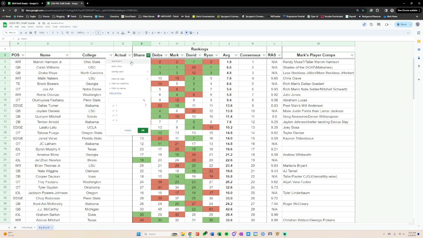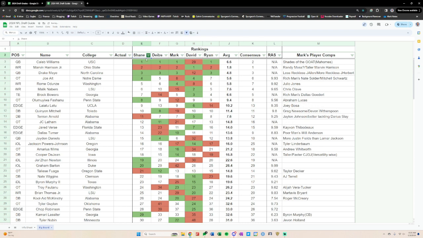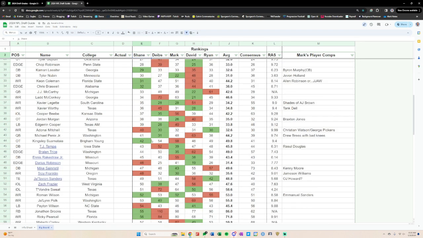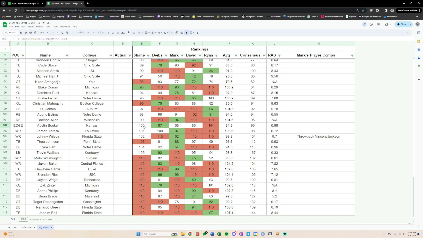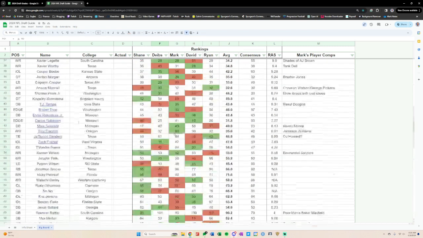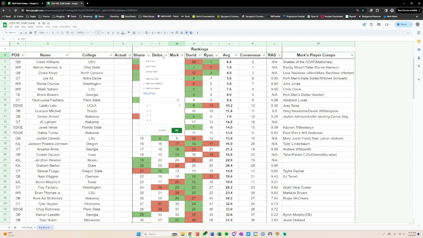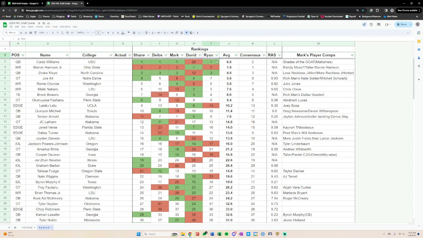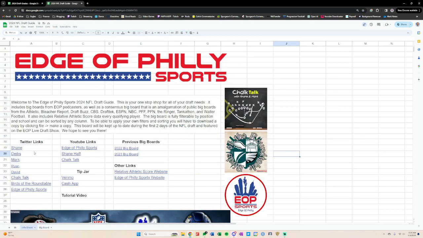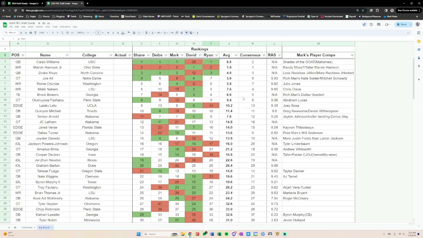You can sort by individual analyst rankings too. So, this is my rankings from 1 to, we all made 100. There's a few guys that weren't on the list for others. And so anyone that, say I had in my top 100 that Dibes doesn't have in his top 100, we just put in 110 as a placeholder for the purposes of the average. And so you can filter by analyst. We've got mine, Dibes, Mark, David, and Ryan's. Again, all of our Twitter handles are right over here if you want to follow us on social media.